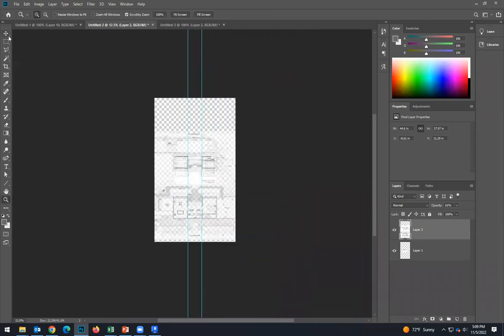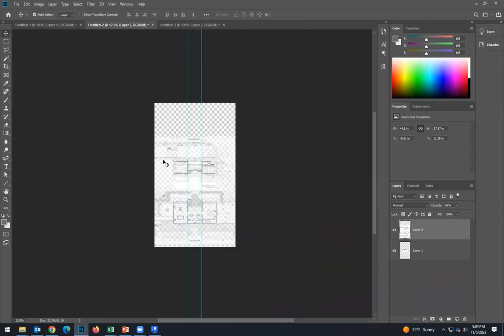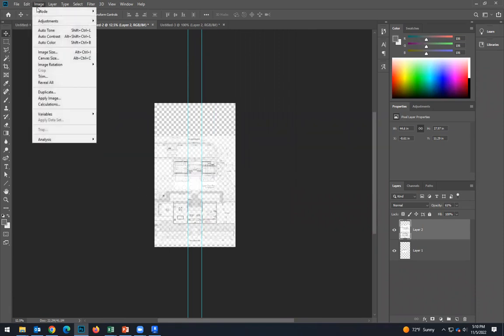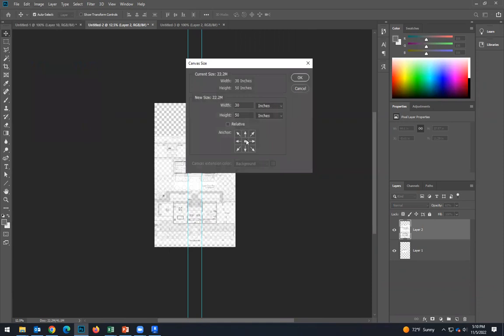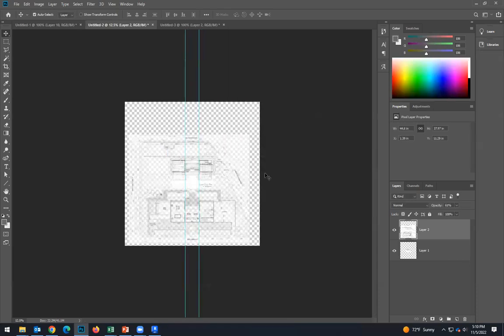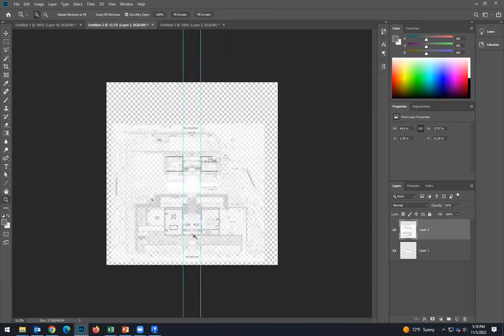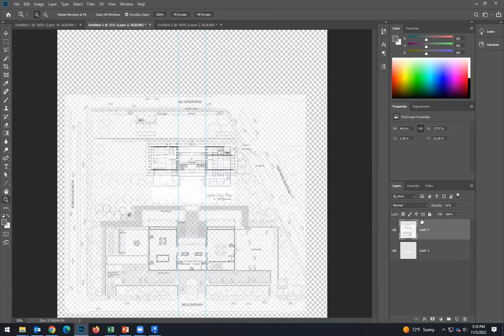And now I want to extend the canvas size here. So image canvas size, I'll extend the width to 50. Okay. And I think we have everything now.